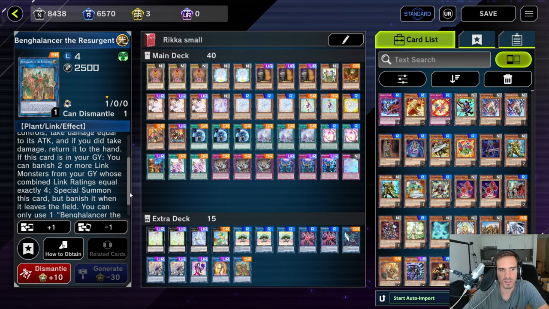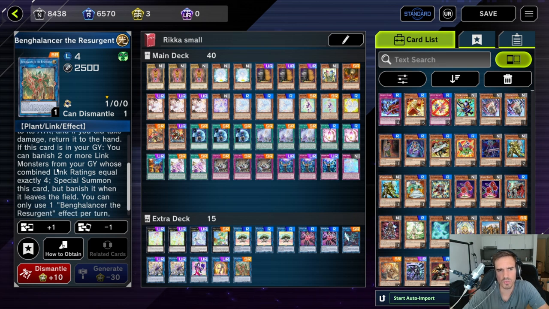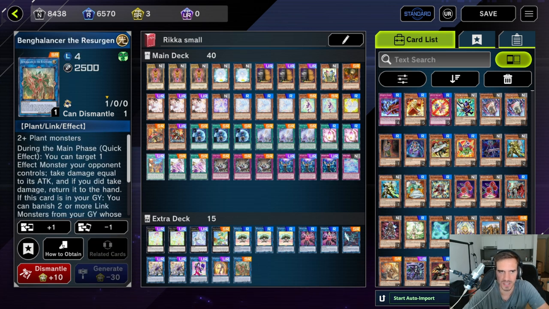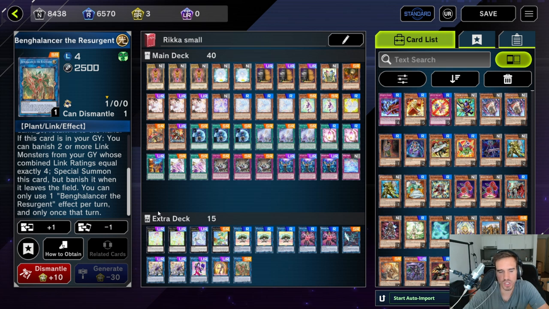And then also important, if this card is in your graveyard, because this is important for the advanced combo that I basically found out that's way better, because we will use this there. If this card is in your graveyard, you can banish two or more Link monsters from your graveyard whose combined Link ratings equal exactly 4. So for example, your Melias Link 3 and your Dryas Link 1, this makes 4. And then you can special summon this card, but banish it when it leaves the field. Okay, we have already seen this type of effect on other monsters.